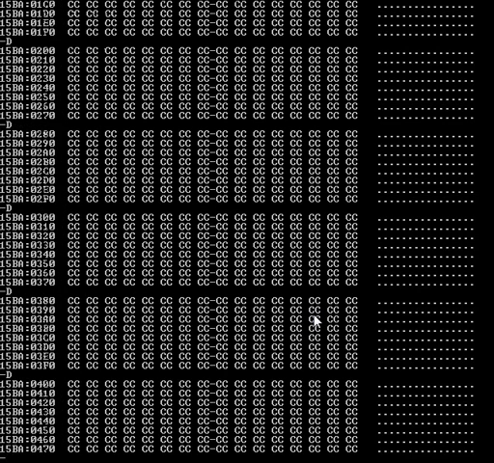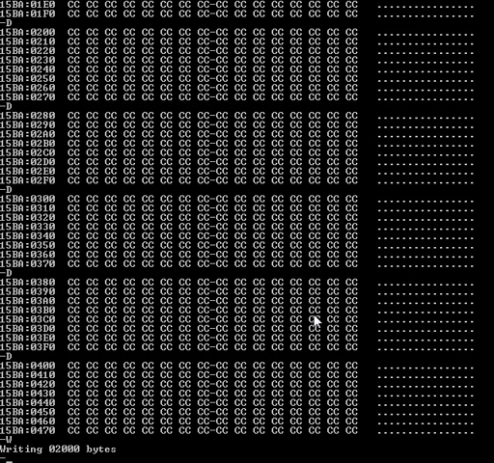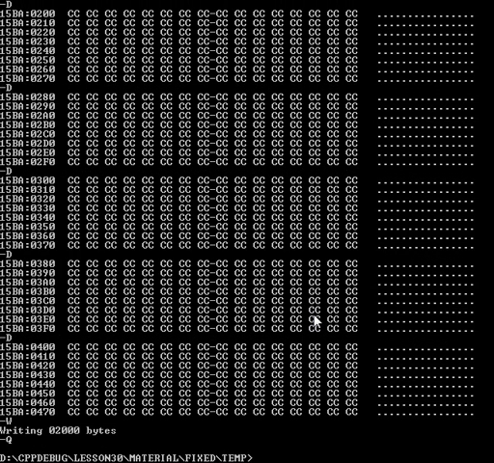Now we got nothing but CCs. I'll write it out. So now the first thing is strlen, which is at 1, 2, 3, 4. So we've got to figure out where we're calling.